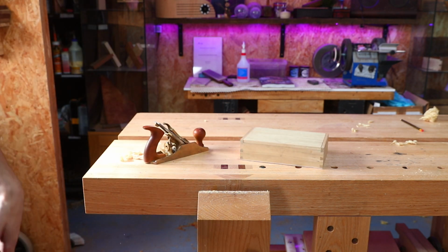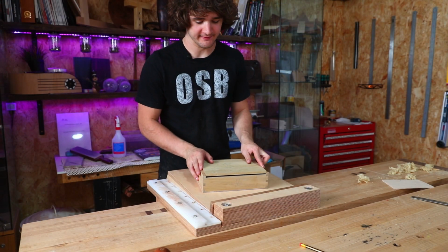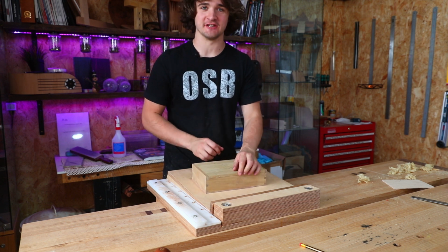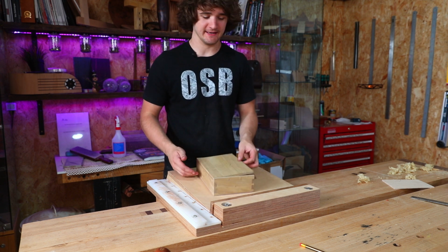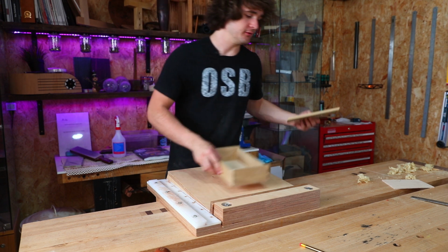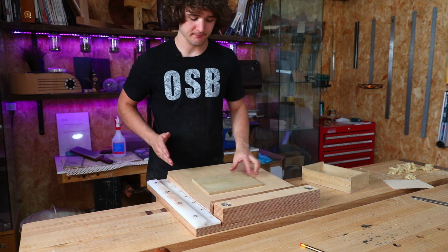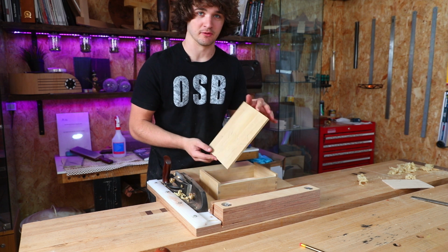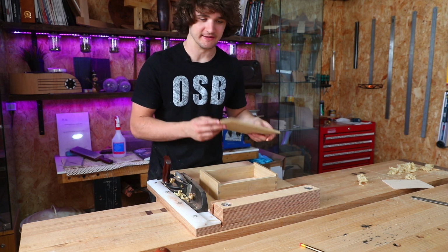And then, as nice as it is having a perfect fit in the lid, like that, when you're making it, that's lovely. But when it comes to actually using the box, if you're taking off that lid and it's kind of sticking, it's not the nicest thing in the world. So what we'll do is a final skim of one of these edges and get it so it's fitting with zero side to side movement at all in the box, but also easy enough to lift off.